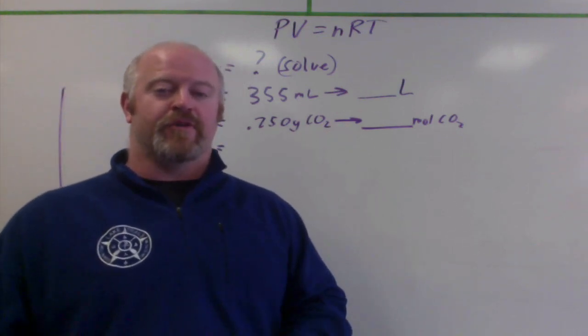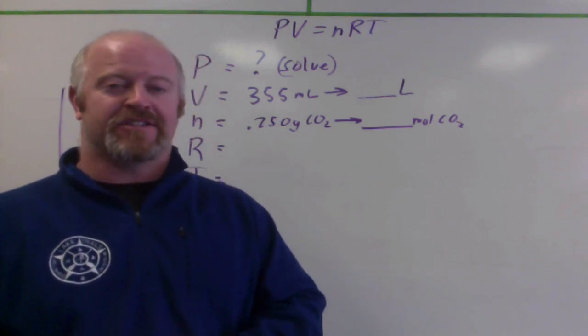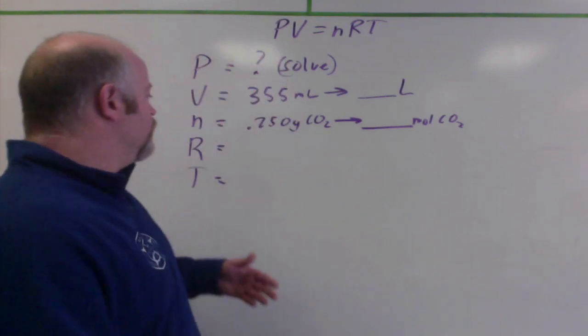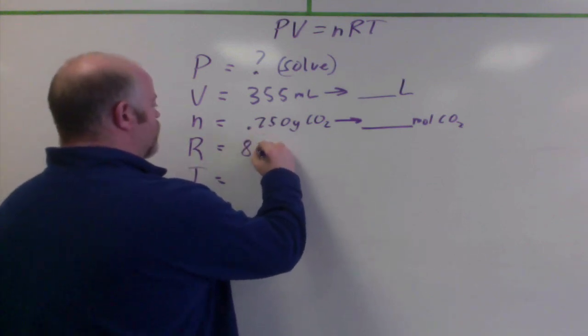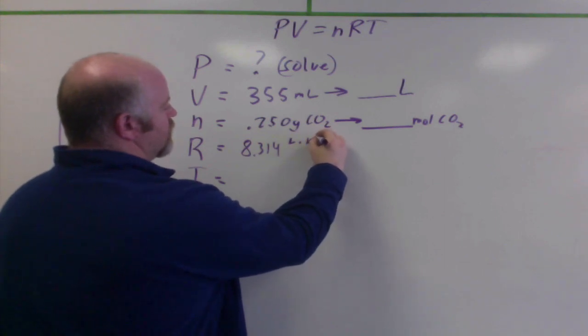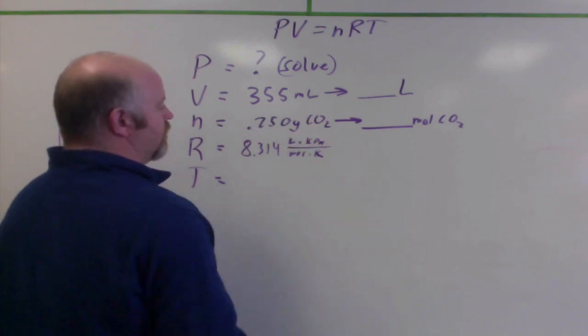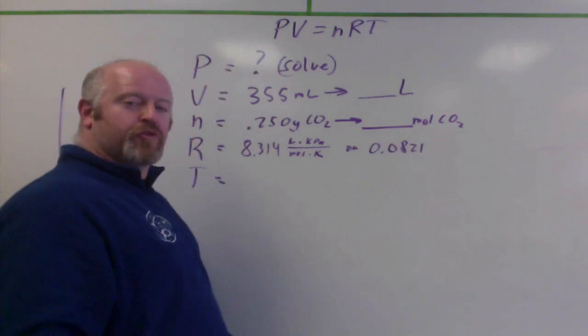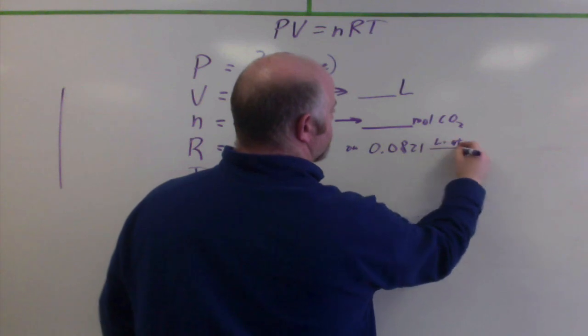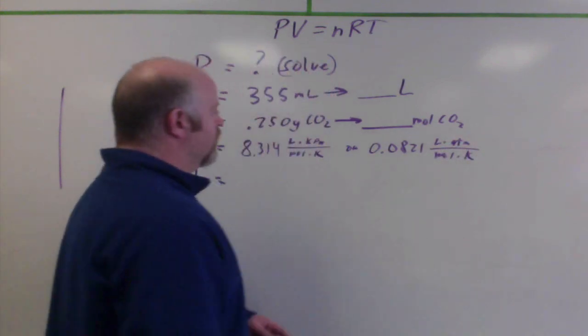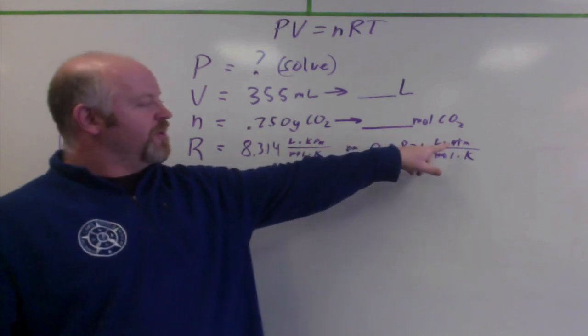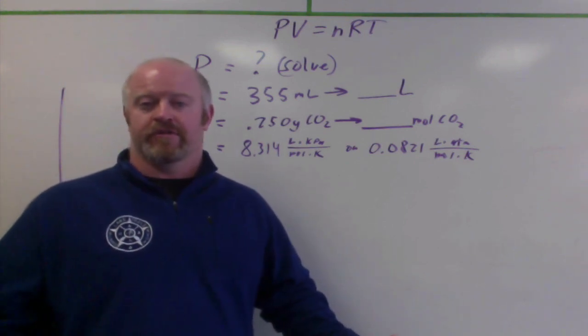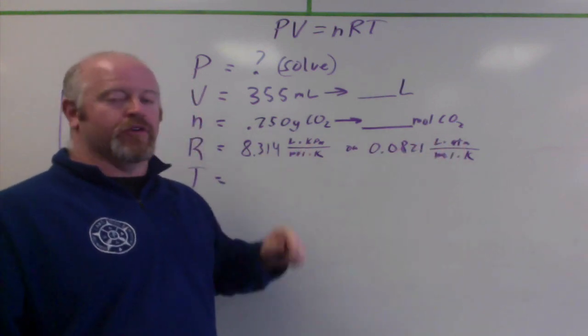R, R is a constant. So it's either going to be one or two numbers. And because the problem doesn't ask us for specific pressure in kilopascals or in atmospheres, we can use either value that we want to. So you can choose to use the 8.314 if you're going to do liters times kilopascals divided by moles times Kelvin. Or you can use 0.0821 if the pressure you want to solve for is in liters times atmospheres divided by moles times Kelvin. So if you want your answer to be in kilopascals, you use this number. If you want your answer to be in atmospheres, you would use this number. Now the question doesn't ask for one or the other, so you can choose whichever one you want to use. Just realize you had to label your answer properly according to the right gas law constant.